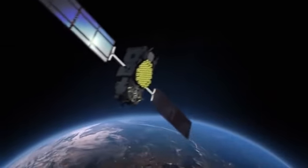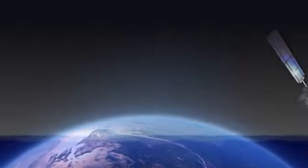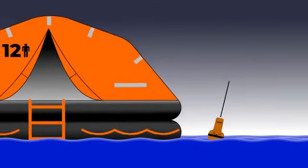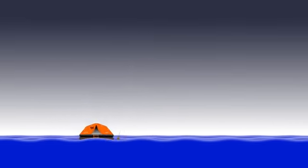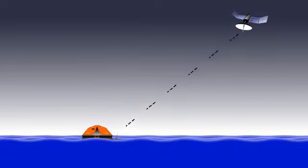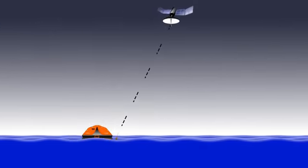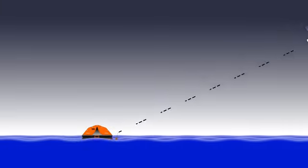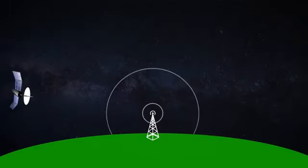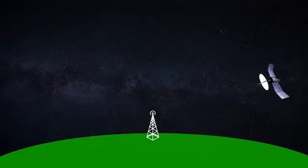These are a network of satellites orbiting the Earth designed to pick up these distress signals. Every EPIRB will transmit its own identity to the satellite system. In addition to that, modern ones also transmit their GPS location so they can be immediately found. Of course, even if you have an older model that is not GPS enabled, the satellite can still find you. What it does is measure the Doppler shift in the frequency of the transmission to work out your position.